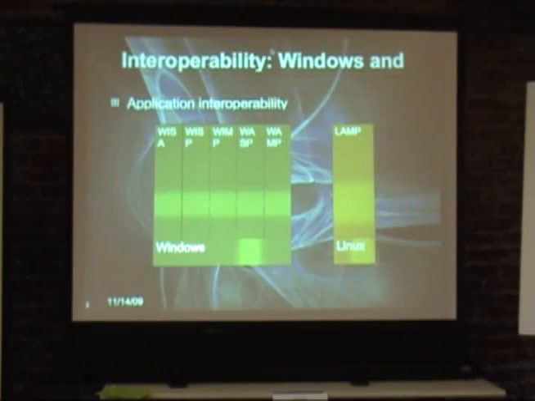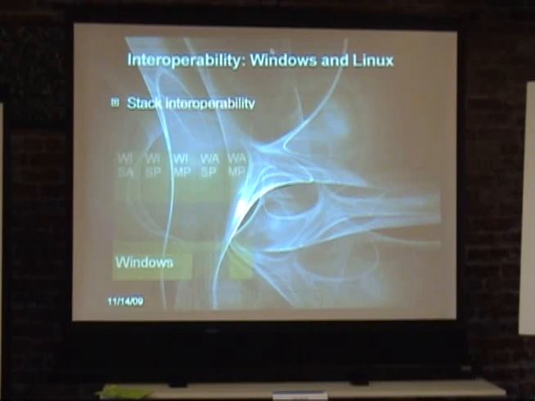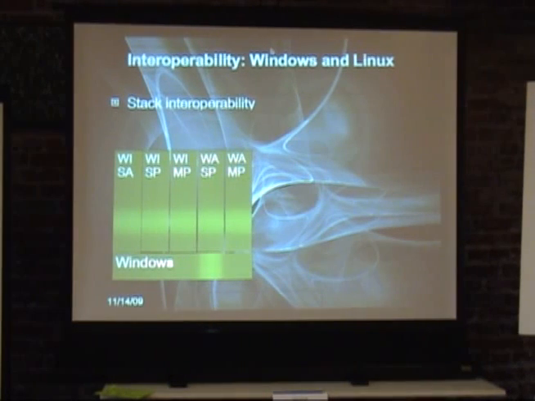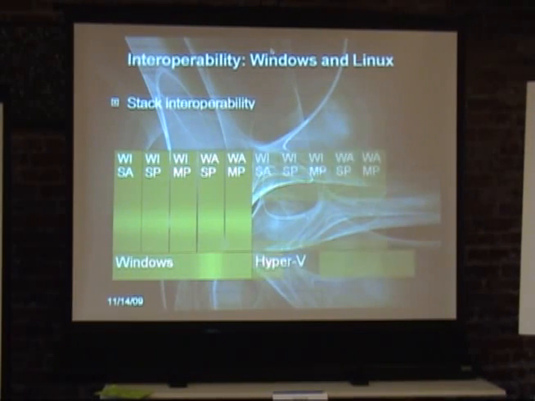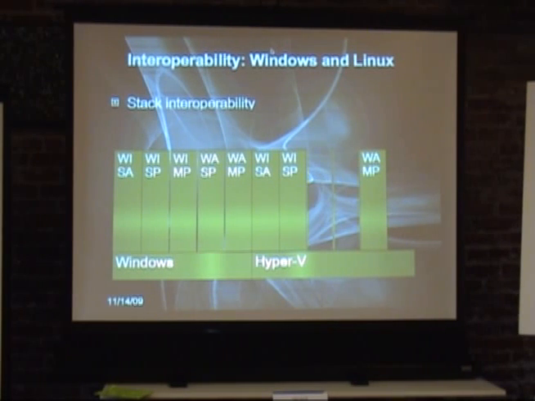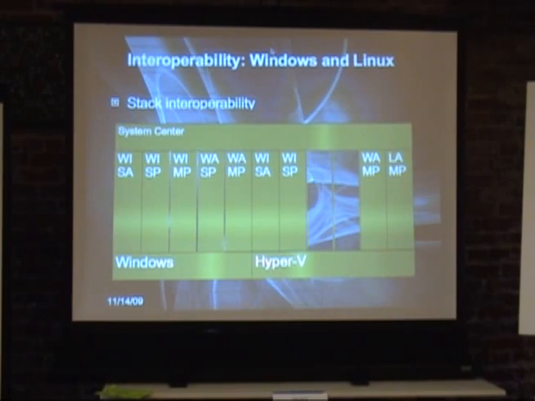We're also committed to interoperability, and we've got this interoperability gap between all the Windows stacks and Linux. The way we try to solve that is through virtualization, where we support all the Windows stacks on physical hardware, and all the Windows stacks on top of our hypervisor solution. Also running the Linux stack, and then committed to having System Center be able to manage all of this together.